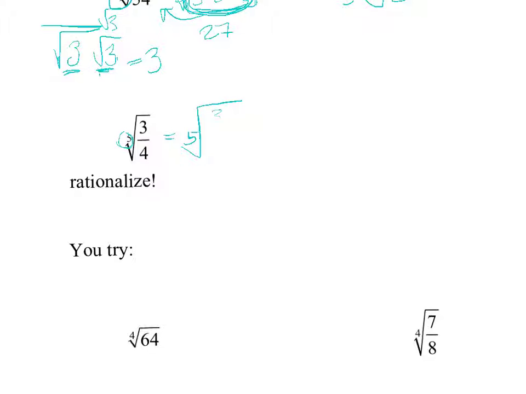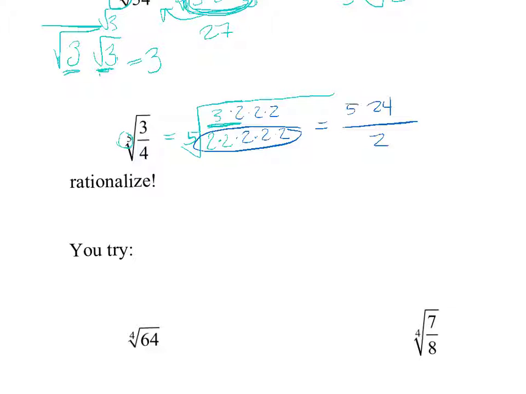Now I'm going to remind you that 4 is 2 times 2. So if I don't want a root in the denominator, I need to have 5 2s. I only have 2 of them. So what I'm going to do is multiply by more 2s. In fact, I'm going to multiply by 3 more 2s so that I have 5 of them on the bottom. But if I do it on the bottom, I have to do it on the top. And so now I have a group of 5 2s, so I can take the fifth root of that. It's going to be 2. And then on the top, I still have 24, if you multiply all that together. So I still have the fifth root of 24. And so now I'm following the rule that I don't have any roots on the bottom, so this will be okay to have. Remember, that's called rationalizing.